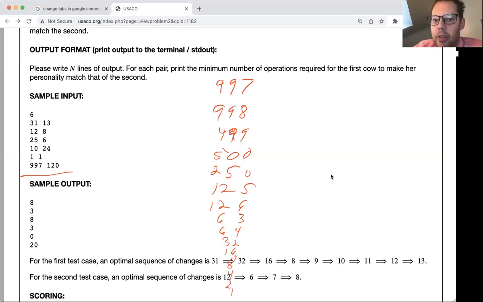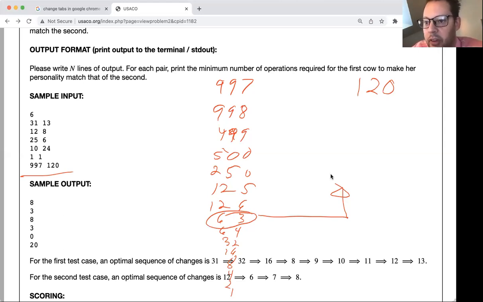Okay, now on the other side, I've got this number 120. At some point, I'm going to have a number that's smaller than or equal to 120. For example, 63 is one such number. I then need to figure out how do I get from 63 back up to 120? Since I can add 1 and multiply by 2, essentially for 63, I could double that to become 126, or I could add 1 to make that 64. Now, in working our way up to 120, it is always more efficient to add prior to multiplying.